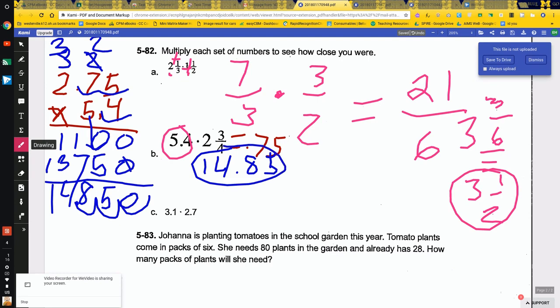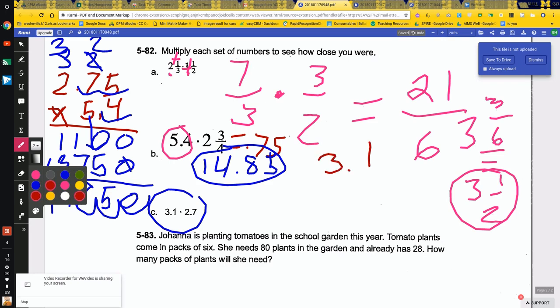Might seem a little more work, but again, when we're dealing with decimals, it probably works a lot better just by multiplying. Again, I dropped the 0 because 850 thousandths is the same as 85 hundredths. We get to practice that again here, or we could do 3 1/10 times 2 7/10. I'll just do that one in a different color here so it can kind of stand out. 3.1 times 2.7.